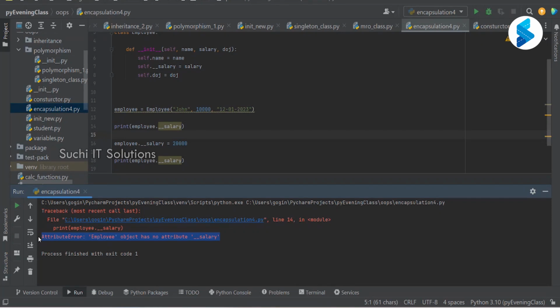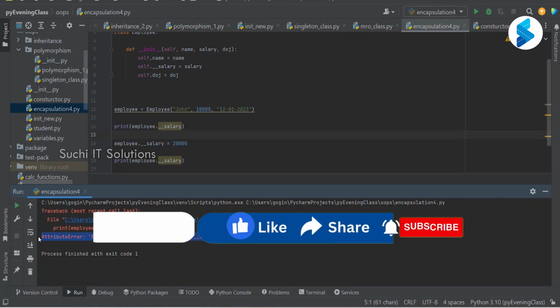What did I say? Python doesn't have access modifiers at all. But here, the moment I use double underscore, it is evident that it is not available when I'm trying to access that variable from outside the class. It is giving an attribute error, meaning it is saying this class doesn't have this variable. Why are you trying to access this? It is basically telling this class doesn't have the variable double underscore salary at all, which means we obtained the data security.